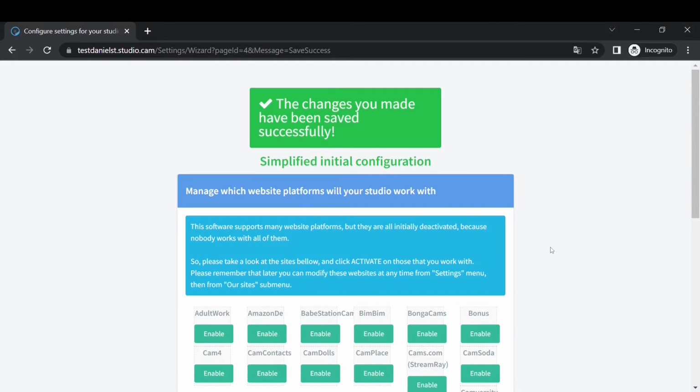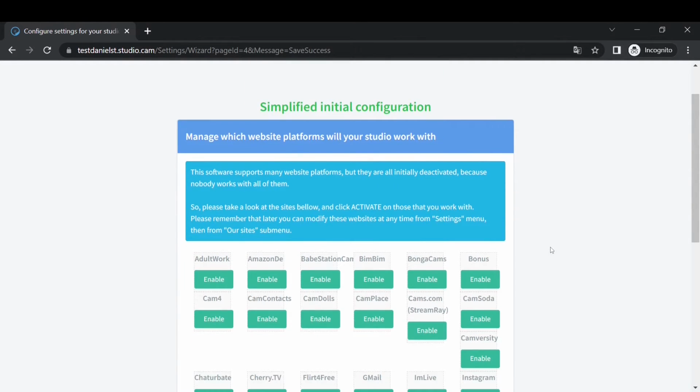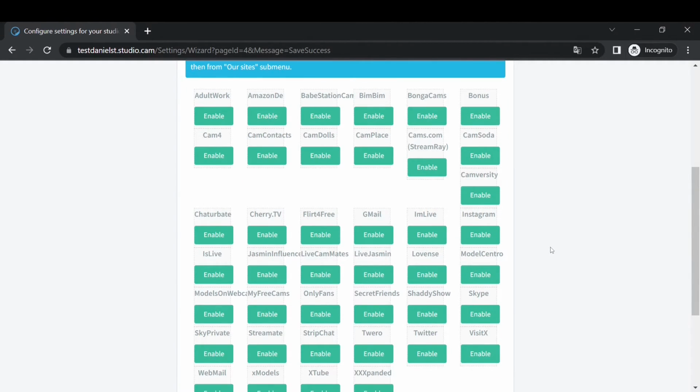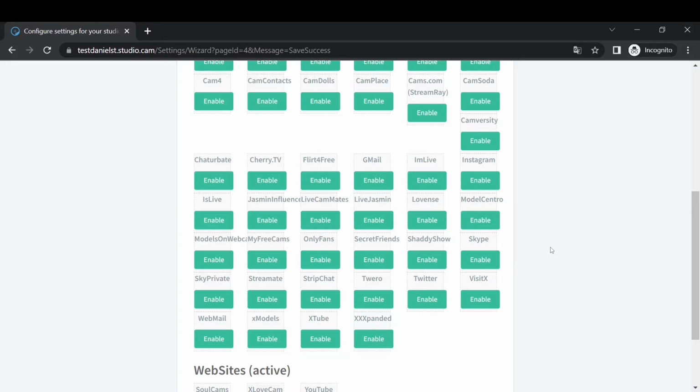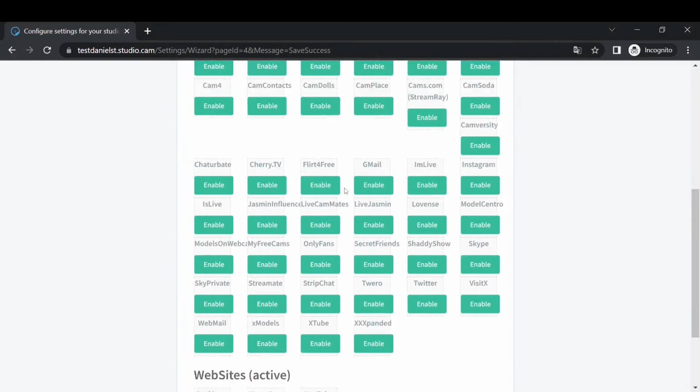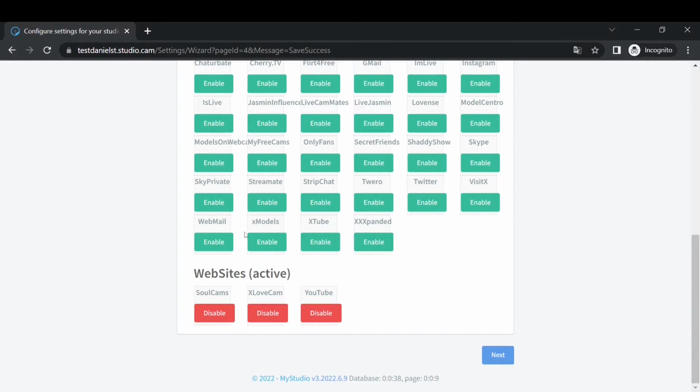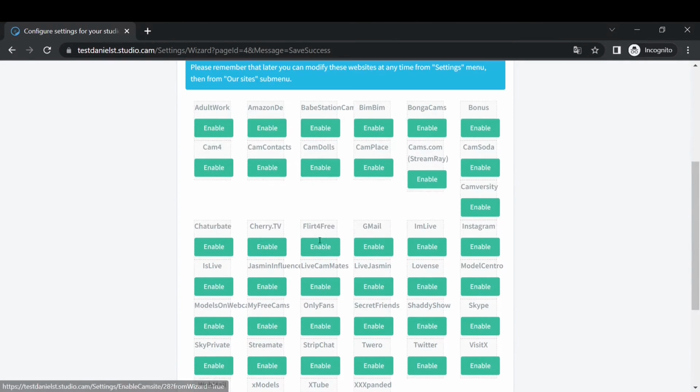After this, you have to manage which platforms your studio will work with. Here you can see all the platforms in alphabetical order, and you can choose them simply by clicking on them. Okay, Adult World.